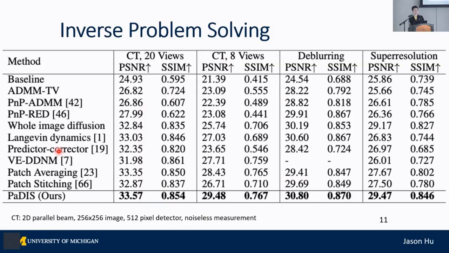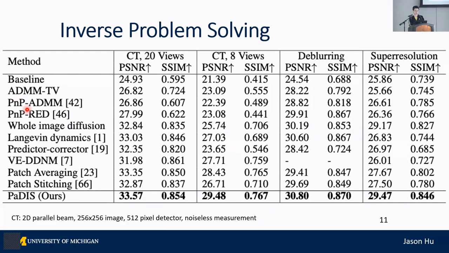I'm going to draw your attention to these 2 comparison methods down below here, which are patch averaging and patch stitching. So what I just mentioned is just one way of putting together patches in a way to reduce the boundary artifacts and form a prior for the image. But people in the literature have also come up with these 2 other ways to do this. And so we've compared against those as well, right? So notably, these 3 methods down below all train the network the same way. They all train patch-based networks that never see the whole image. But the difference is how we put them together. Okay. All right, and we see that our method does pretty well in all the inverse problems.